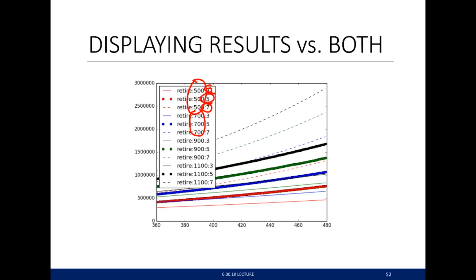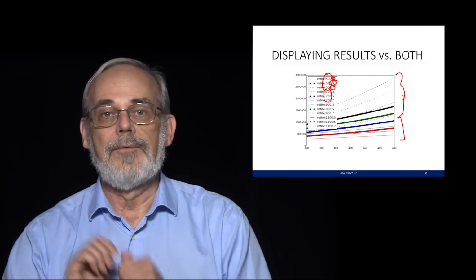And while there's still a little bit of overlay between these graphs, it's now easier to see what's the impact. Which one has a bigger impact? In fact, it's being more aggressive about your investments that has the bigger impact because that shifts things up much more rapidly than basically how much I set aside each month. You can see that the slant of the line, if you like, up here with the 3 or the 4 dash lines is much better than the slant of the line down here with the 4 solid lines. And that was my original point.